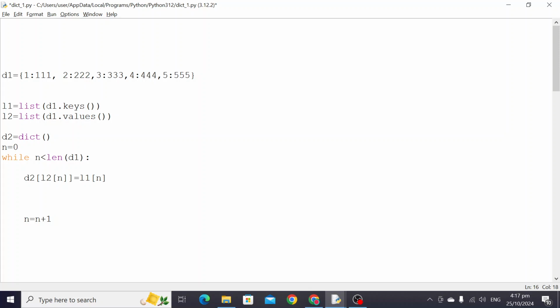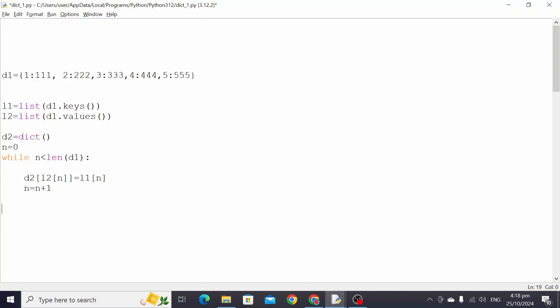Means the list 2 which contains the values, the very first value of list 2 which is at the 0 location will be the key of the dictionary, and L1 which is holding the keys of the dictionary, the very first key will become the value, and this process will go on. Understood the concept? Very simple.